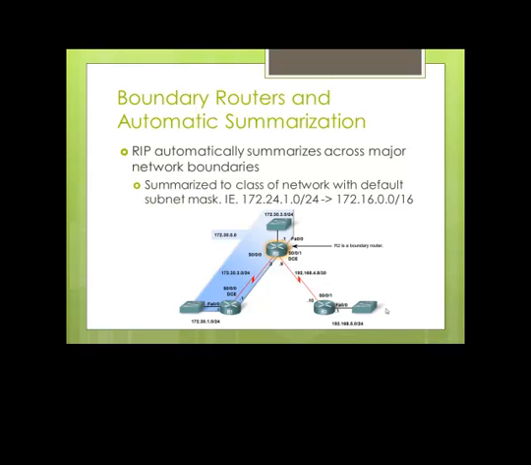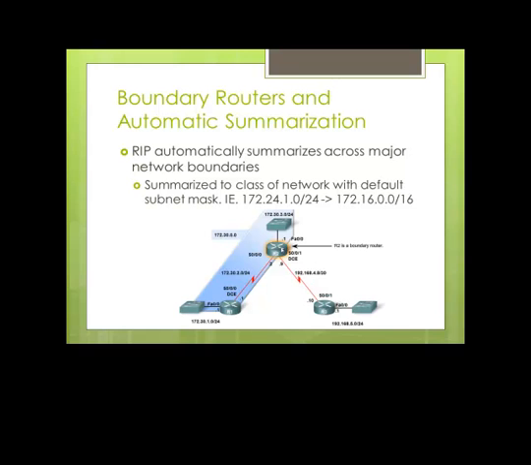Boundary routers and automatic summarization. One thing that RIP will do for us is automatically summarize our networks across major network boundaries. For example, in this particular picture here, in the blue box, I have all 172.30 networks. I have 172.30.1 with a /24, 172.30.2 with the /24, and 172.30.3 with the /24. But then on the right hand side of the router, I switch to a 192 network. This R2 now becomes a boundary router because it forms a boundary between two major classes of networks. I have a 172.30 network over here on the left and a 192.168 network over here on the right.